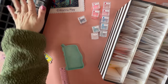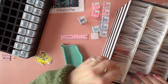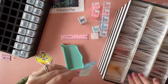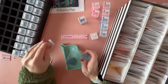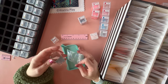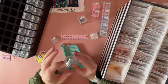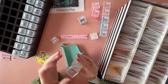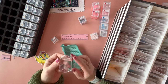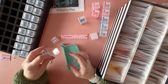I just kitted up my Mermaids and Magic canvas and I bought static guard, guys. I bought it. I was so proud of myself. I remembered it at the grocery store and I was feeling all adulty, like, look at me, I'm remembering things. And then when I sat down, excuse me, cat, you guys did not see that dangerous maneuver he just pulled. I sat down and I'm looking at the baggies and I'm like, oh my gosh, they have static.